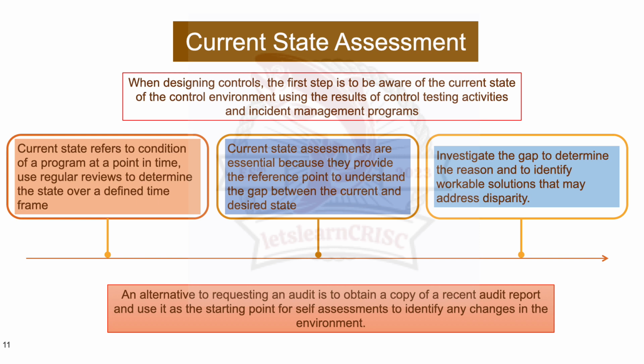On the other hand, if there have been changes in the organization's environment, such as the introduction of new processes or technologies, the self assessment can pinpoint how these alterations may impact the risk and control framework. Right? So, in essence, utilizing a recent audit report for self assessment allows the organization to build upon the external audit insights and encourages a continuous improvement mindset. It facilitates a systematic review of controls, compliance, and risk management practices, enabling organizations to adapt to evolving circumstances and maintain a proactive approach to governance.